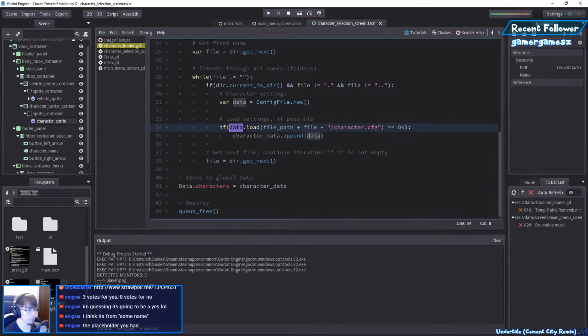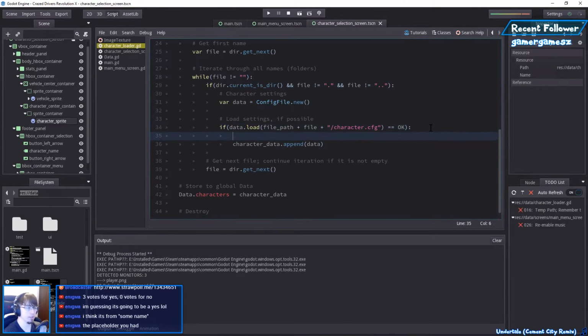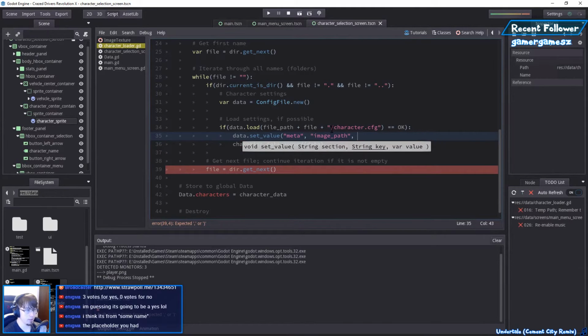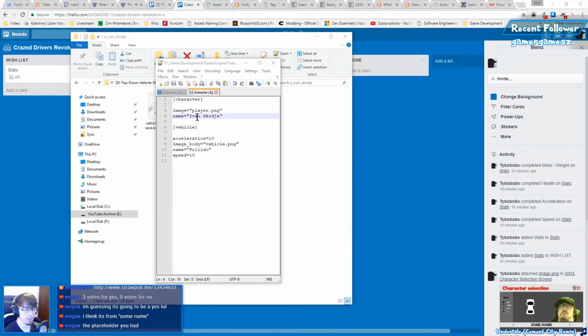So not only am I going to load there, if I succeeded loading that, I want to append, I want to set a value. That's going to be meta, and that meta is going to be the path to that file, or rather image path, and then the value is going to be this plus the name of the image file, which means I have to get the image.